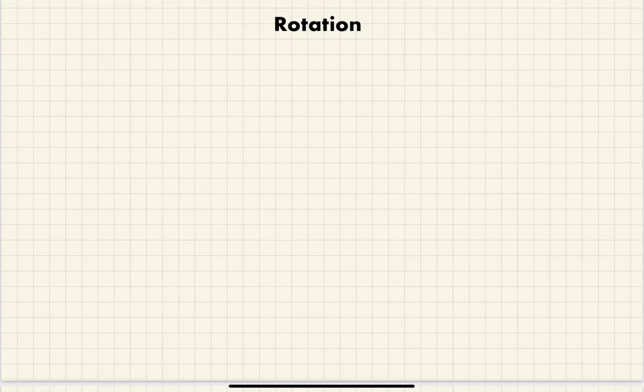What is rotational motion? Rotational motion is motion around an axis, like a spinning object. For example, a car wheel while it's driving. The axis of rotation is just the fixed axis that the object rotates around. And we're going to be dealing mainly with rigid objects, which is an object that has a definite shape or size. For example, a car wheel.